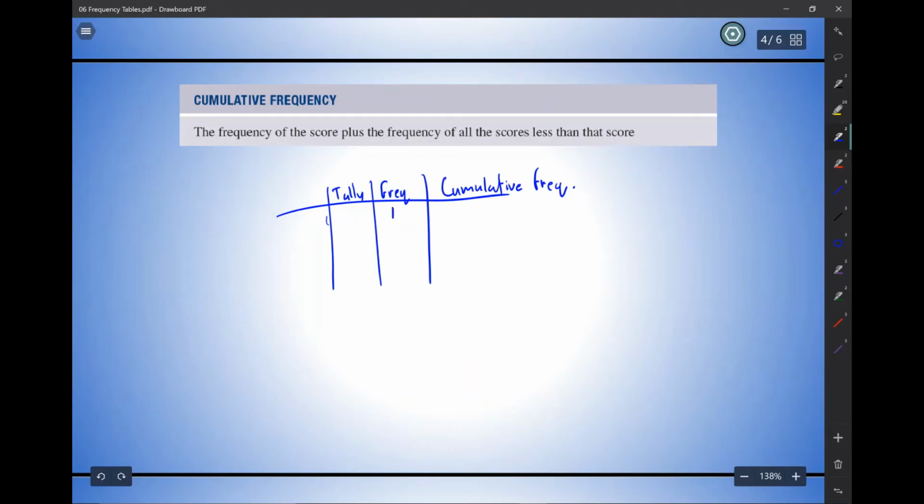So say if you had 1, 4, 7, 3, something like that here, the cumulative frequency then just adds up all these scores. So initially it's 1, then it's 1 plus 4, then it's 5 plus 7, then it's 12 plus 3, so on and so forth.